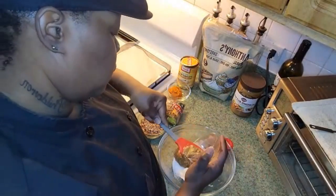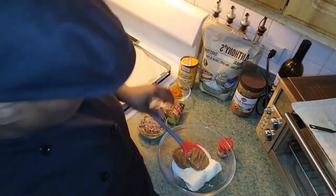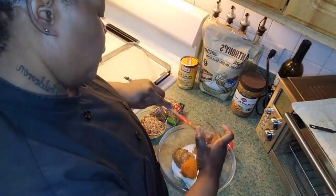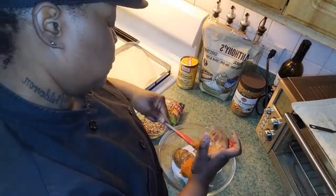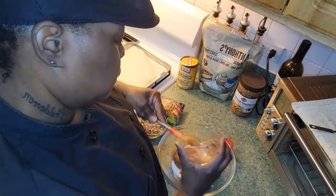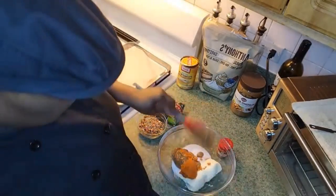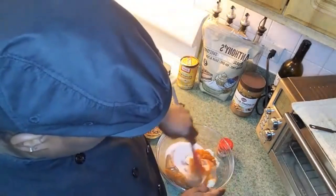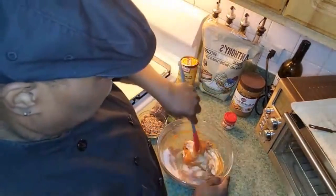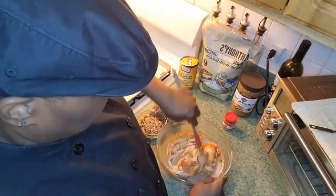Okay. And we put the pumpkin. The pumpkin puree. Okay, so we're gonna mix everything together. You can use a machine or you can use your hand. And then we're gonna stick it in a refrigerator for 15 minutes, okay?